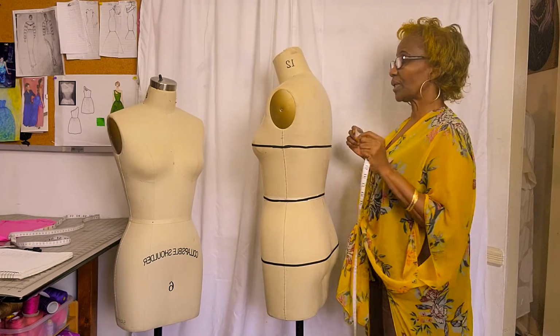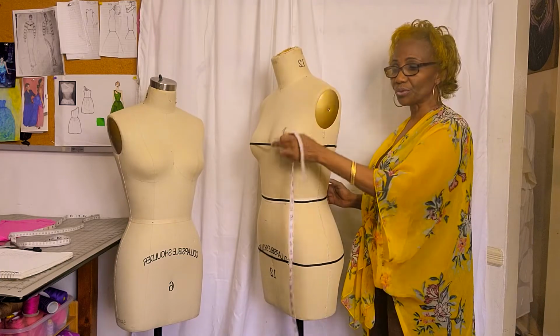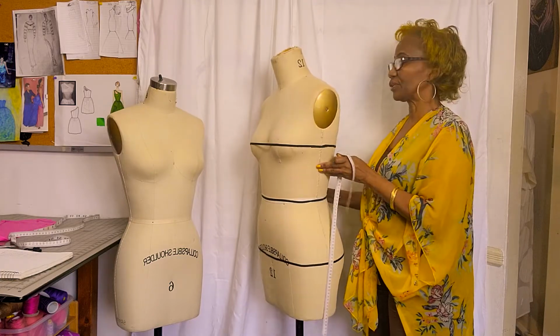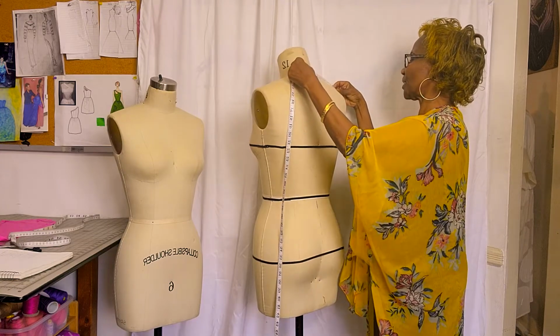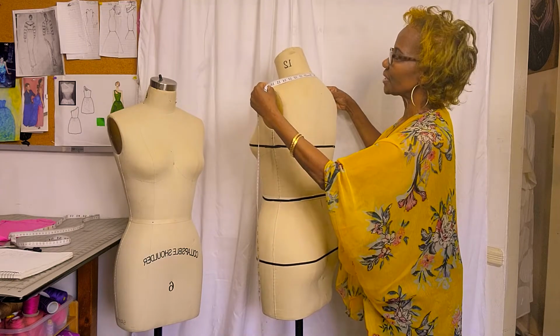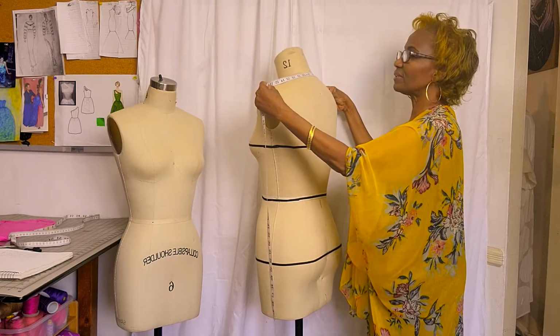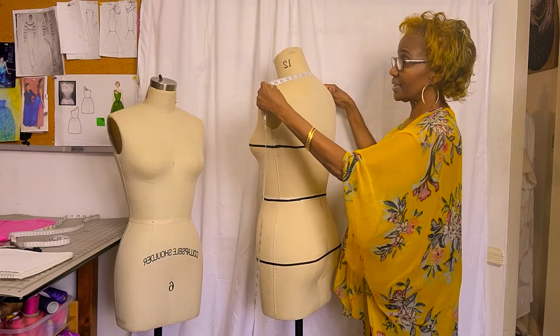Now, to start with, we're going to do horizontal measurements, and then we'll do vertical measurements. So for the horizontal, we're going to do the shoulder. The shoulder is from one end to the next. I'm using a size 12. The mannequin is 16 inches, okay?